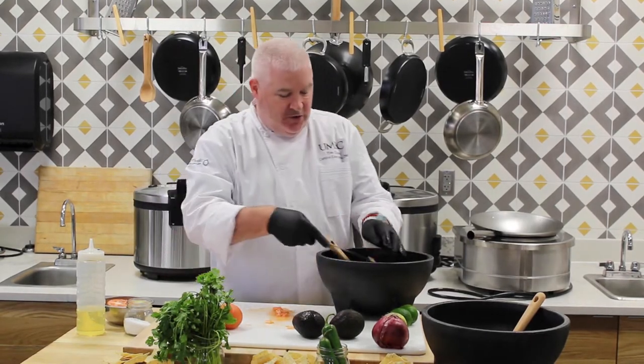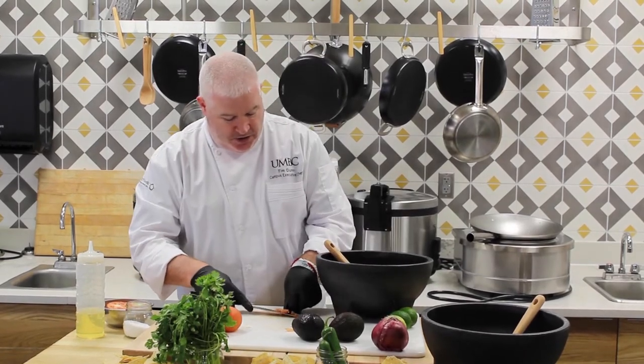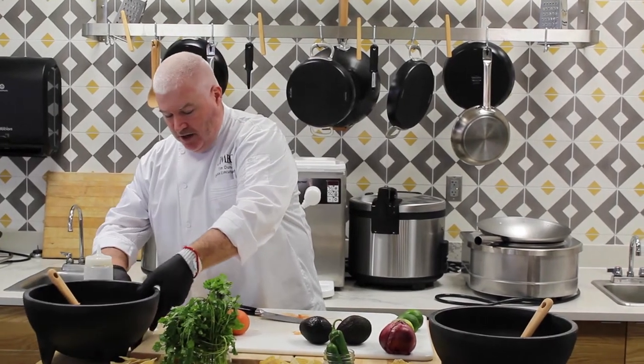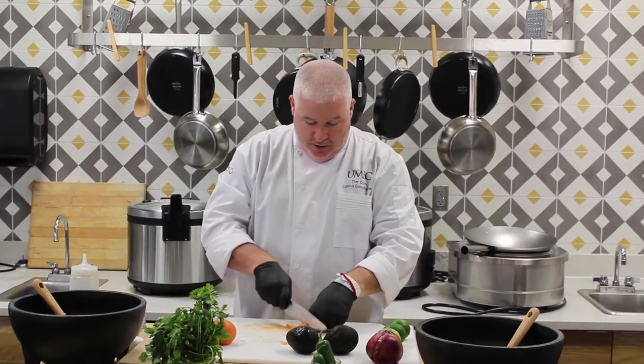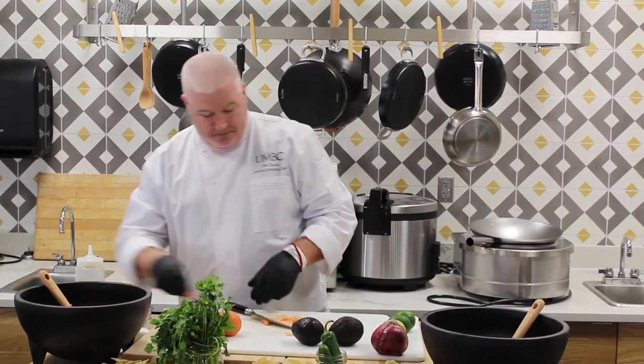Remember I was telling you we're doing our best not to throw anything away here at UMBC. You should be doing that also back at your home cooking. We're going to take these other tomatoes we left out. We're just going to dice these, kind of rough chop them, however you want.